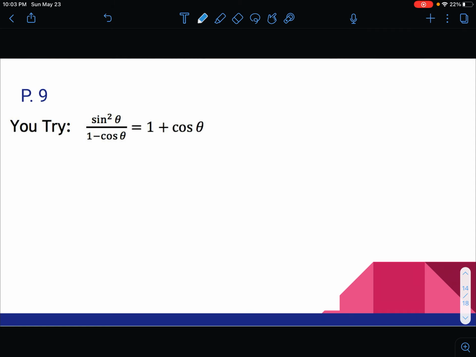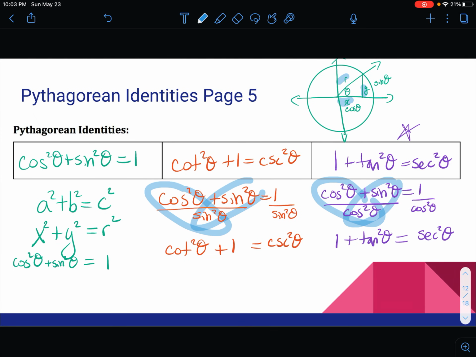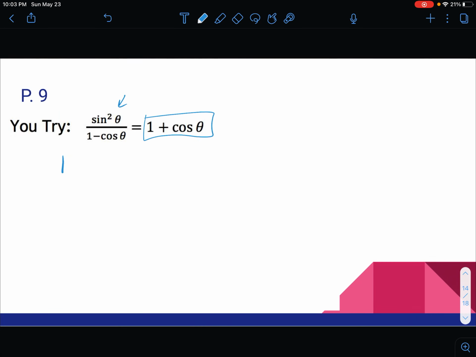Okay, so I'm seeing this sine squared theta. Again, eyes on the prize, we want this 1 plus cosine theta. So let's see what sine squared theta equals. What I'd have to do is subtract cosine squared theta from both sides to get sine squared alone. So it would be equal to 1 minus cosine squared theta, because remember, cosine squared theta plus sine squared theta equals 1. If I want sine squared theta alone, I would subtract that cosine squared theta from both sides.